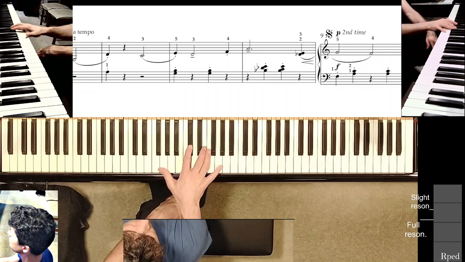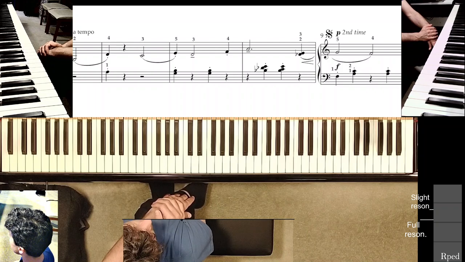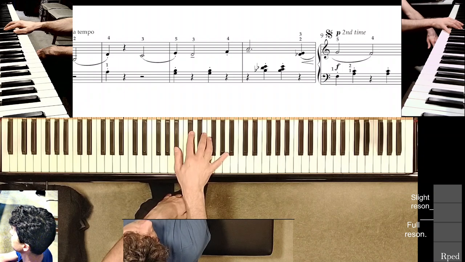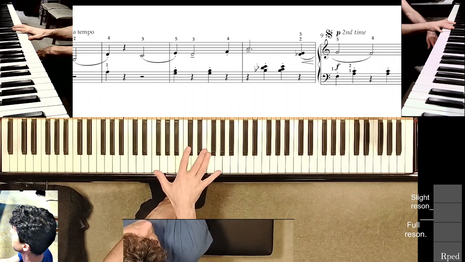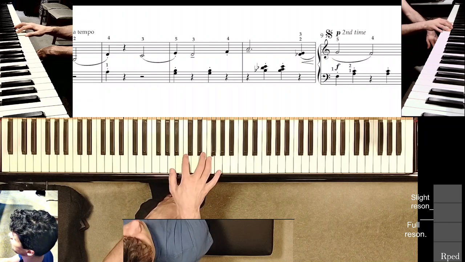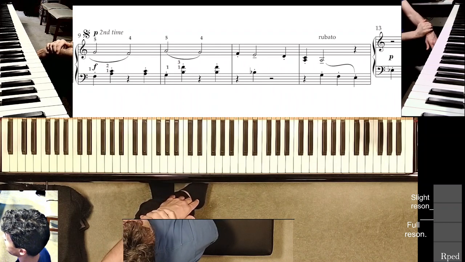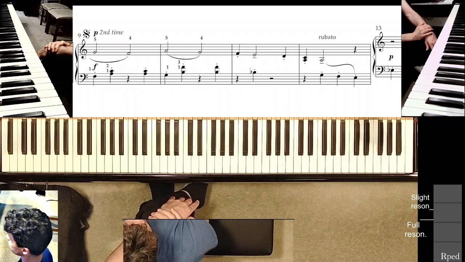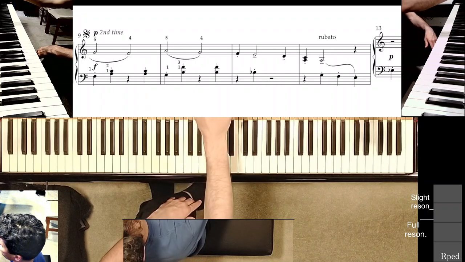And reposition back out like this. To be ready for the last beat of measure eight. Into measure nine. Yeah, so that's, so, two tricky position shifts. From the third beat of measure seven. To practice that. And from the third beat of measure eight. Back out like this. And then we get into measure nine, ten, eleven, twelve. And you can see that it's identical to measure one, two, three. Measures one, two, three, four. Only the last measure in this line is slightly different. So that's the only one I'll talk about.